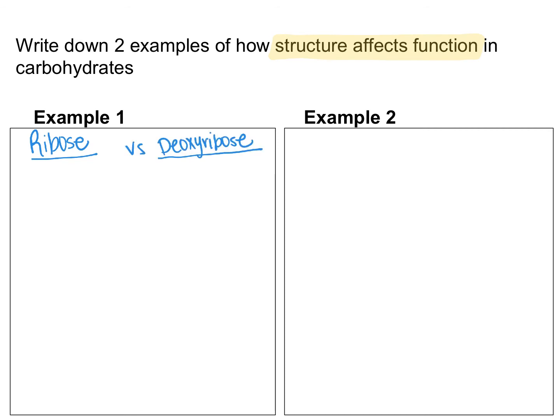Both of these monosaccharides are considered pentoses. They have 5 carbons. So pent, like a pentagon, has 5 sides. Pentoses are 5 carbon sugars, and their structure is very similar. Now, before you draw these two sugars, there's something I want to explain about the way that these are drawn. First of all, what you see here, and again, don't draw this until we have the two examples explained.